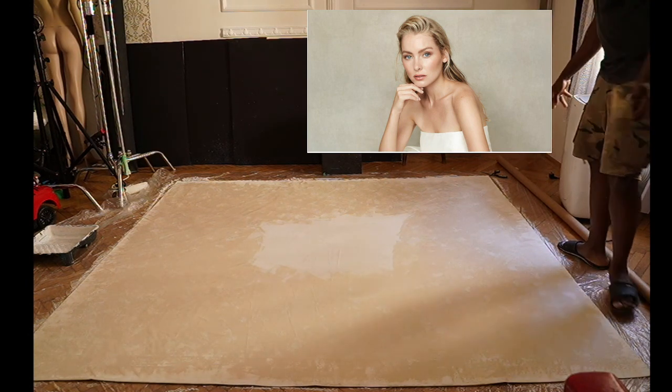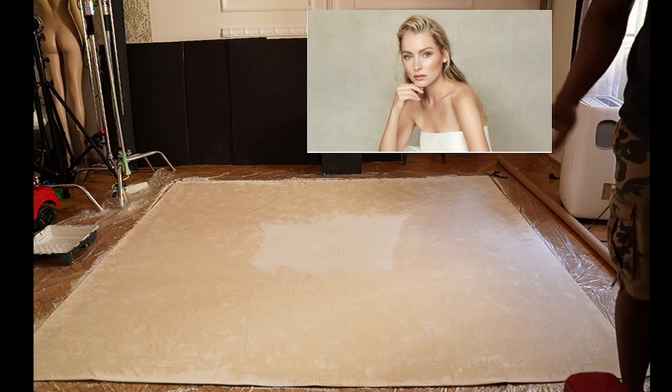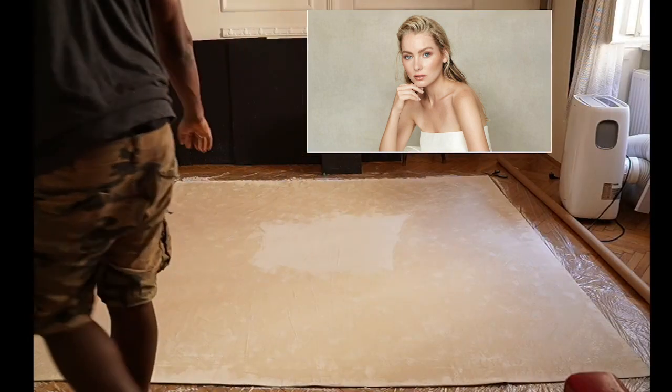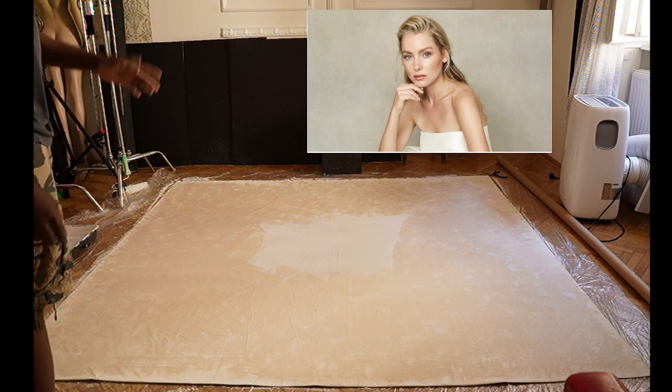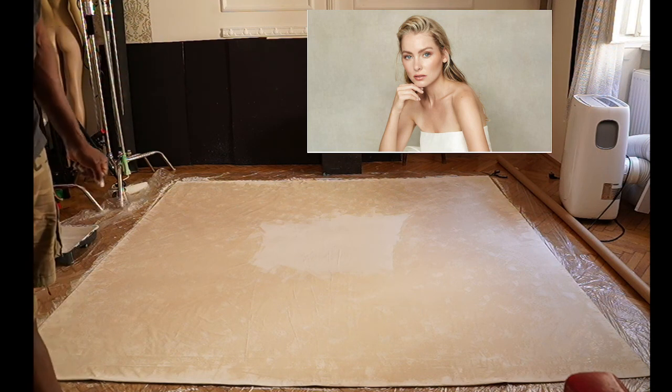I'll leave it to dry for a bit, then I'm gonna get into the center when it dries up a bit, so I'll be able to kind of get in there a bit more. So I'm gonna leave it at this for now. I'll go and I'll come back.